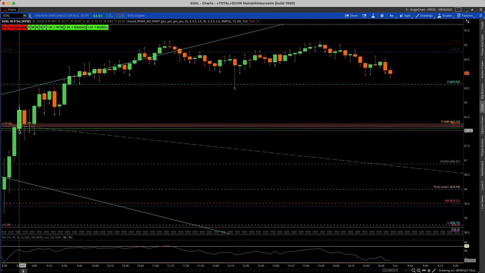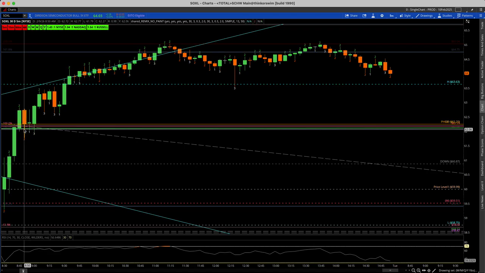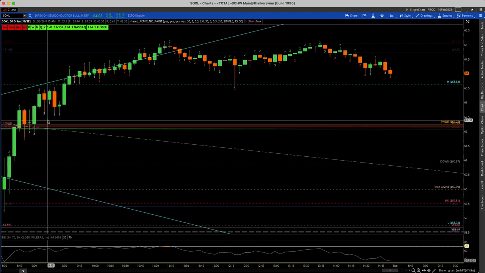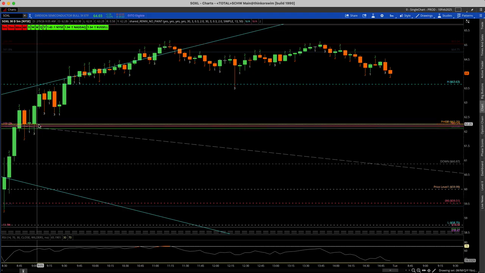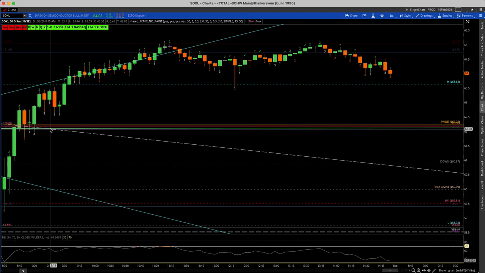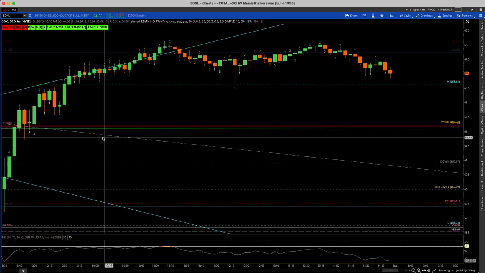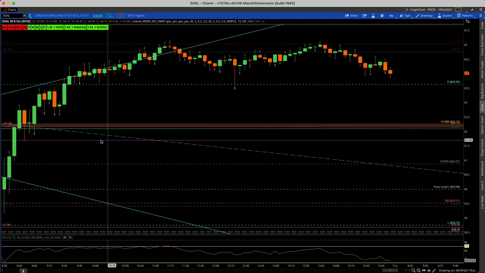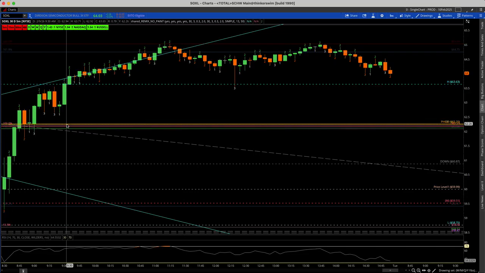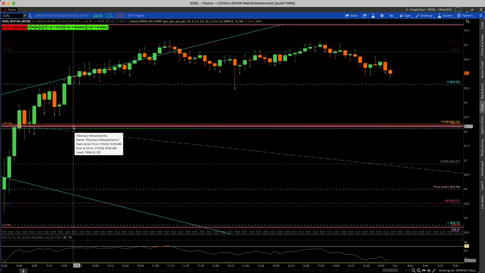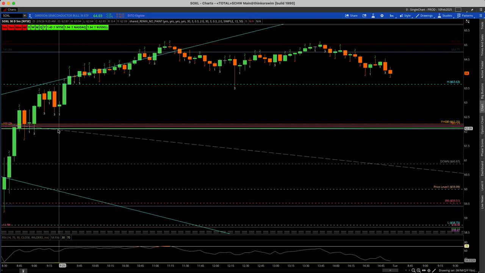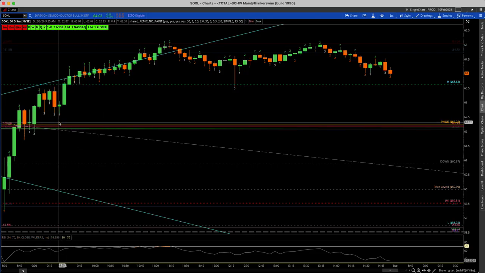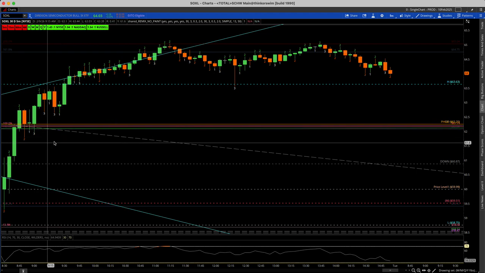And we did get some, what we call in the STRAT corrective activity or sideways action, essentially, right here. And you can see that it is where there's quite a bit of levels that intersect, right? Like we get this 4-hour downtrend right here, this dashed gray line coming through here. We got the previous high of the day. This is the 100% fib retracement of the initial pullback that we had after this first push up in January. So quite a bit there.